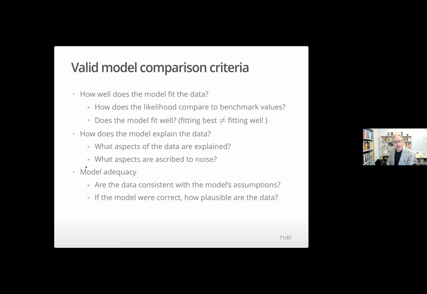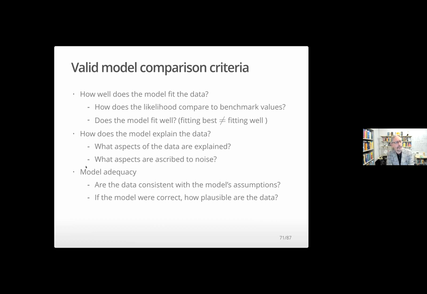Some approaches that we found particularly useful are to compare the actual likelihoods. People often ignore the value of the likelihoods. They only look at relative values of likelihoods. But the absolute values are useful, and they can in particular be compared across widely disparate models. So often to benchmark models, very simple models, even non-mechanistic models, provide benchmark likelihoods.